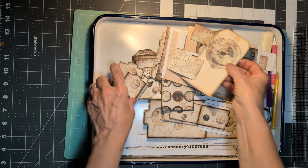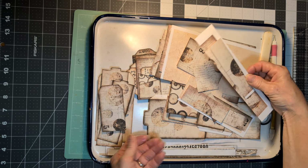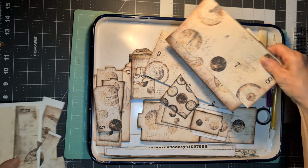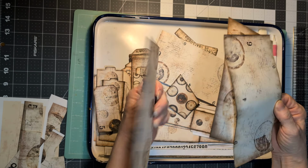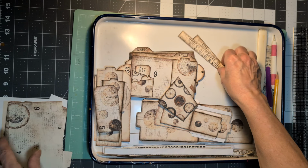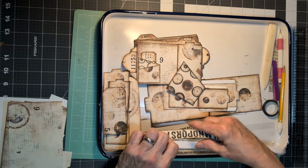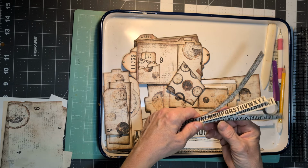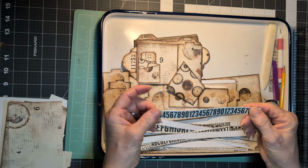Let's put that aside. These are the pieces I've already cut out and inked. And these are the cutoffs. These are pieces left over. Some are printed on, some are not. Some are paper, some are not. I also cut up some of these. These I printed on paper, and then I printed, which I didn't ink, on cardstock.